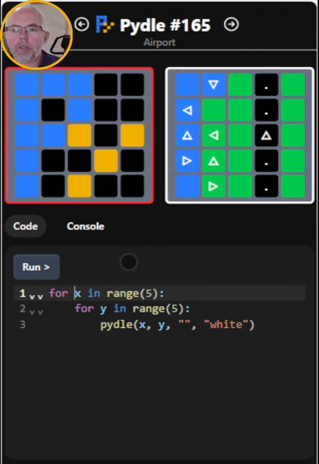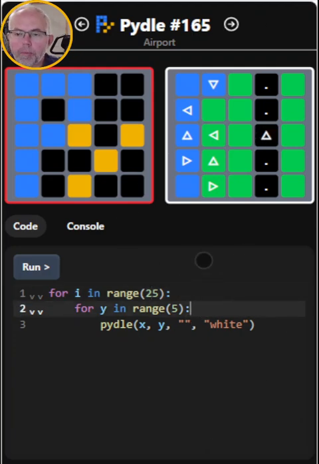So instead of x, I'm going to say for i in range 25, just to make it clearer that the for loop is not for x and y.